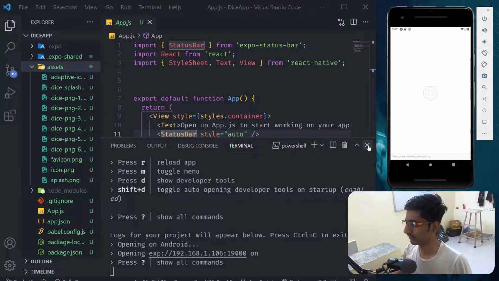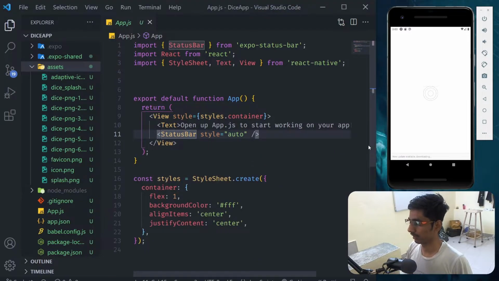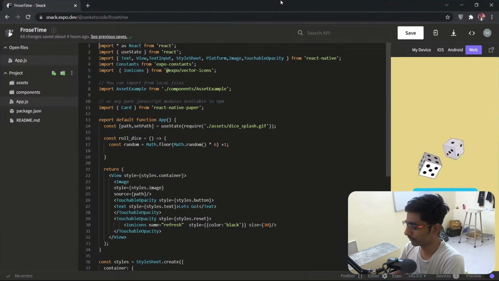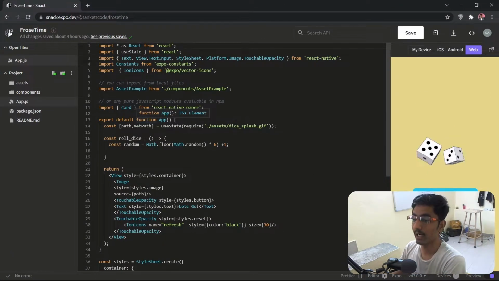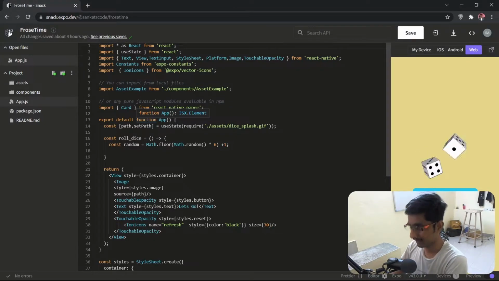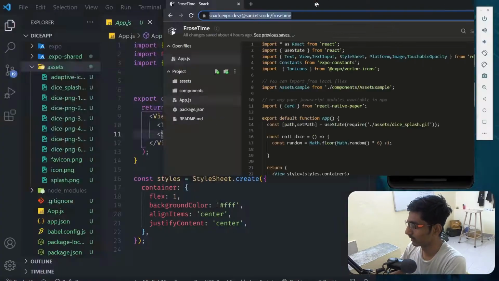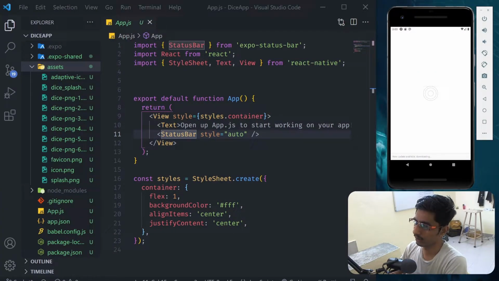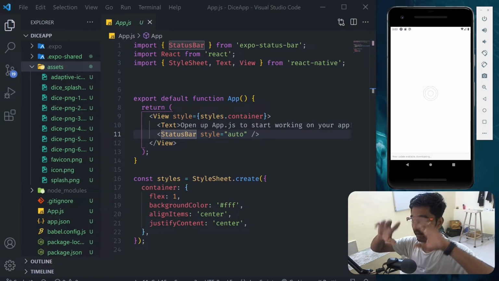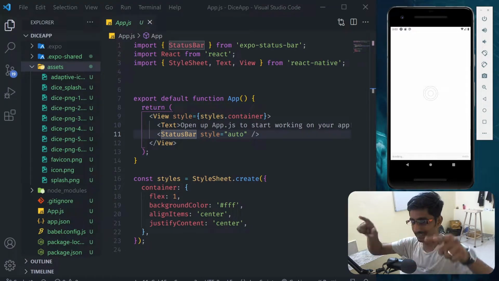Now let's first create a UI, right? Before we start, we need to create the UI part, how exactly the application is going to be made up. So I just created a basic UI. Let me show it to you. This is my basic UI. Here is my code. I'm writing the code on the expo.dev website. You can check this URL. This is a GIF. When you click on the Let's Go button, this will create one particular dice image. I have not implemented the real functionality into it, and that's why you might be getting some lags there.